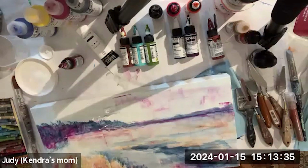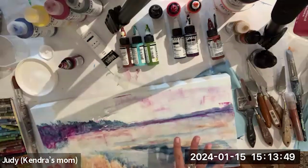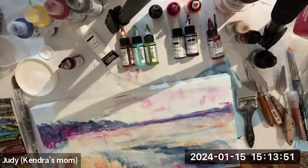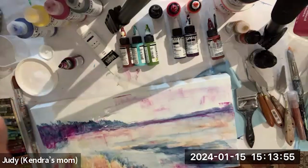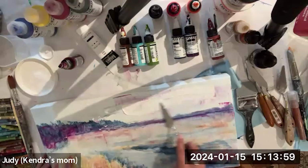Sometimes it could take me a couple of years to finish a painting. Sometimes I can finish a painting in a couple of hours. If I have, like, this is a small painting, I could spend maybe another 20 minutes and be satisfied with it. I'm not really sure yet, but I'll know when I know. But right now, I'm adding some more paint.